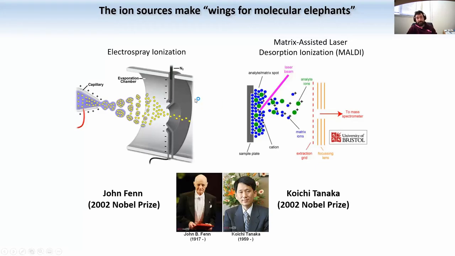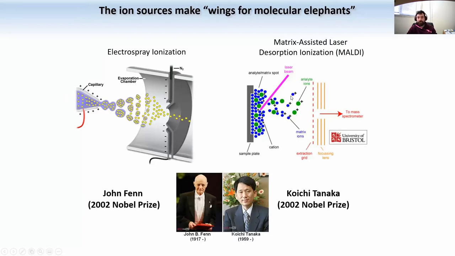And there are essentially two types of ion sources that we use today. We have the electrospray and we have MALDI, matrix-assisted laser desorption ionization. The difference between these two is that the electrospray takes a sample in a liquid state, and by vaporizing it, it evaporates the sample, it goes into a gas state, and that's how it gets charged, because there is a voltage applied to the electrospray tip.